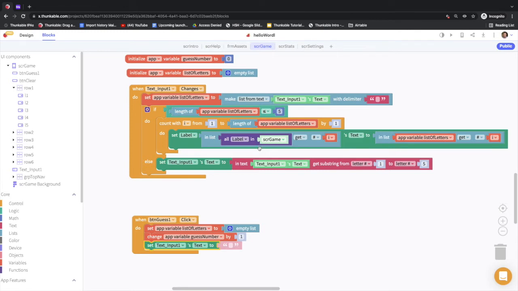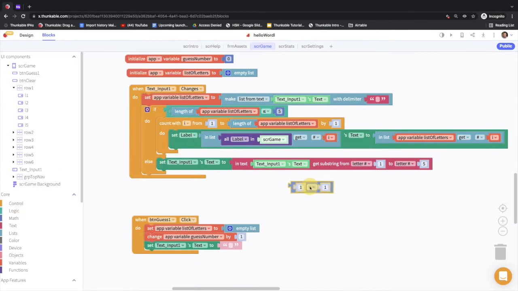What we're going to do is, at the moment, we're just going from label 1 to label 5. And for guess 2, we want to go through for the next 5, 6 through 10, and so on and so forth. So rather than using I, which is just the number between 1 and 5, we're going to do a tiny bit of arithmetic.